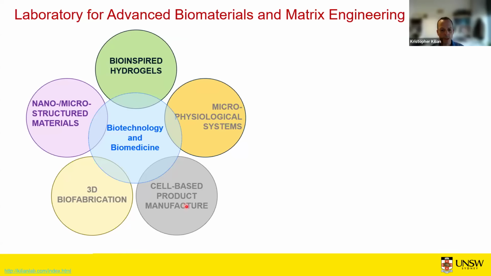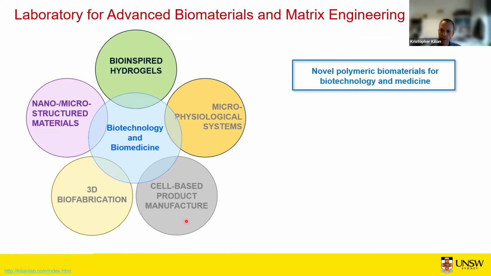And then, which I'll touch on a bit today, is using these materials and these approaches to try to build better systems to produce therapeutically useful cells. And so, this often starts with novel polymeric biomaterials. Nature's got a whole complex assortment of biomaterials, and we use plenty of those. But in many ways, as biomaterials chemists, we want to try to deconstruct nature's complexity into simpler building blocks.